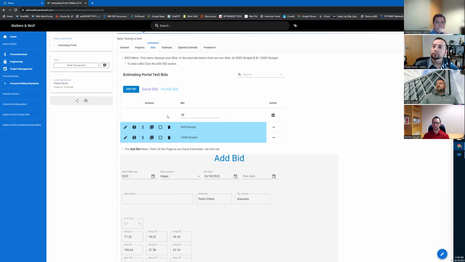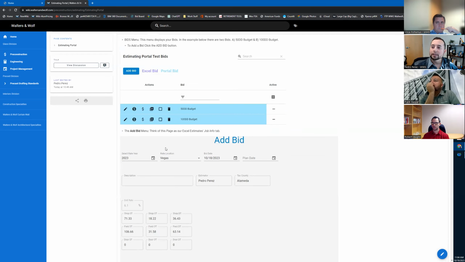So here on my display right now, I already have 2 bids. If you're playing with it on your end, you probably won't have anything there. In which case we would be adding a bid, and adding a bid would be, again, that place where we would have individual estimates within that.